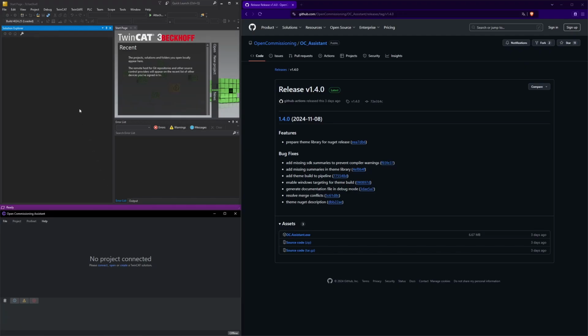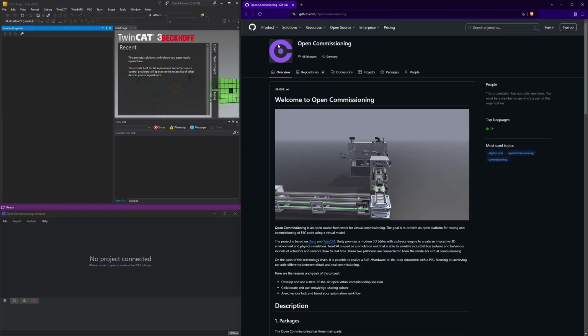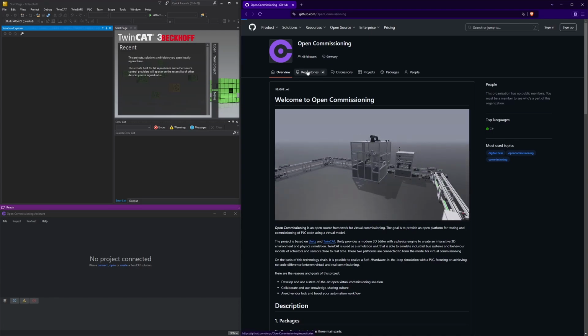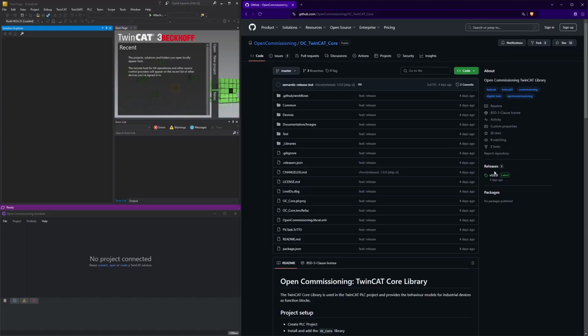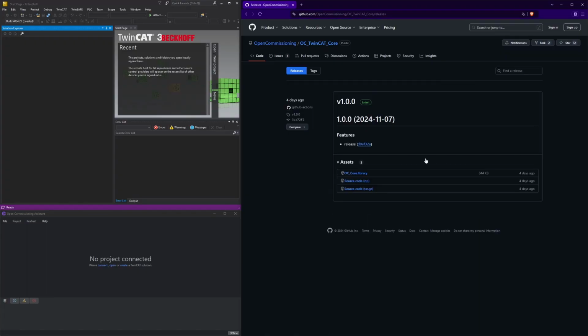The third thing we need is to install the Open Commissioning TwinCAT library to TwinCAT. So we head over to the repository, also navigate to the releases, where we can download the library from the release page.